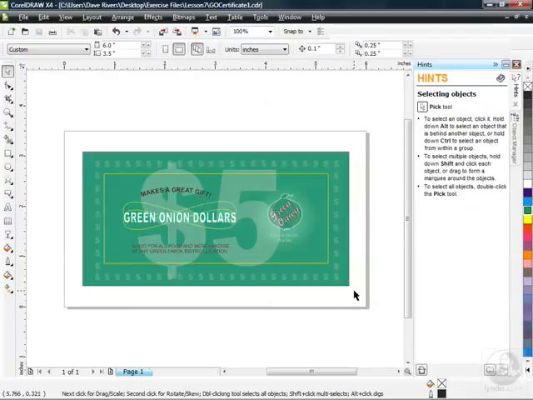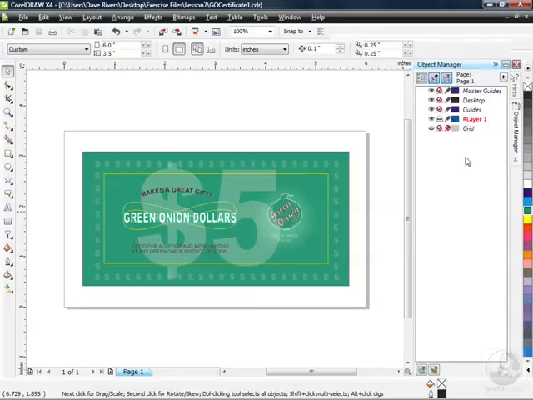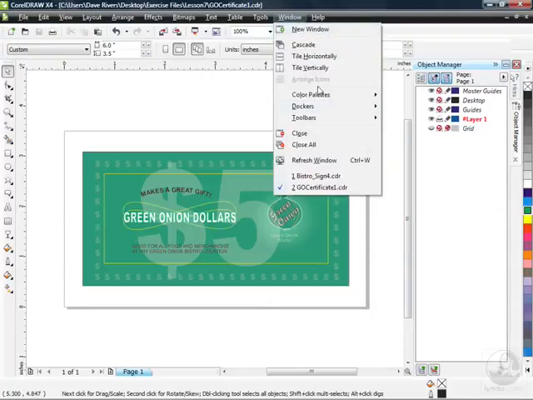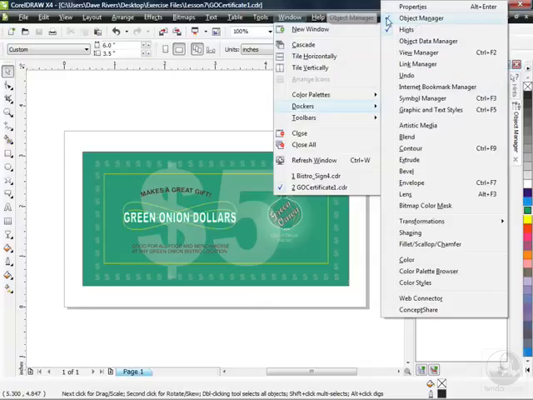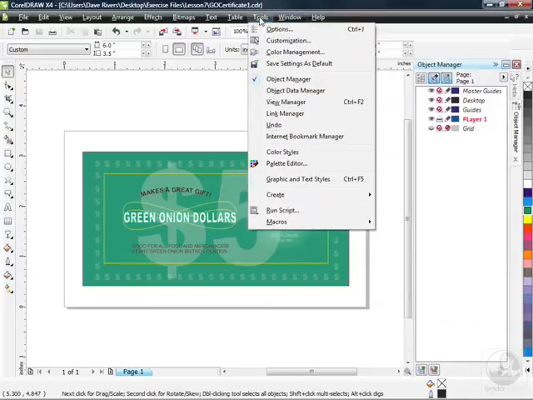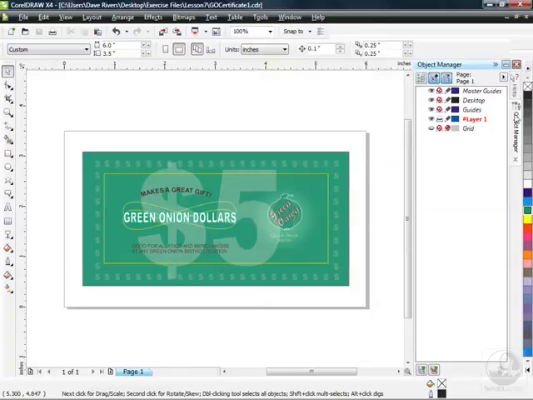So the first step is to be able to see our layers in our document. To do that, we need our Object Manager. I look over here to the right in this Hints Docker, and there is a tab called the Object Manager. That happens to be my default. This shows up when I launch CorelDRAW. You may see it as well, and just clicking on the tab will display your layers. If you don't see the Object Manager, go up to your Window menu, down to Dockers, and you'll see it up here. Mine has a check mark indicating it's already open. If yours doesn't, click on Object Manager. Another option is to go to the Tools menu and click on Object Manager from there directly as well. So once it is selected, you can then go to the Object Manager tab to display your layers.